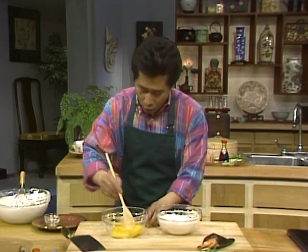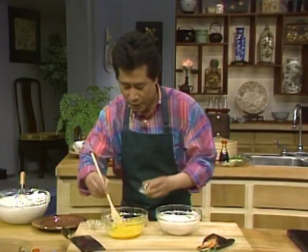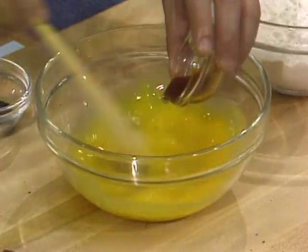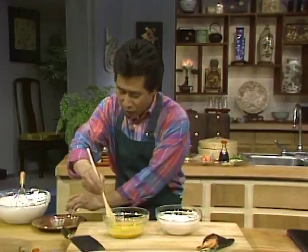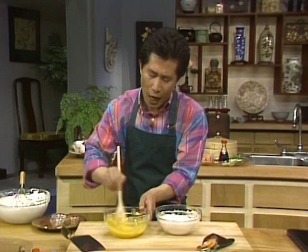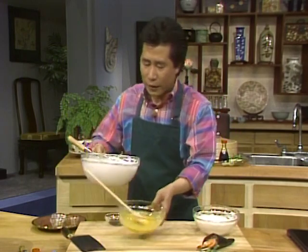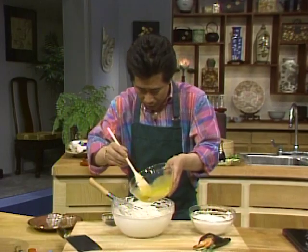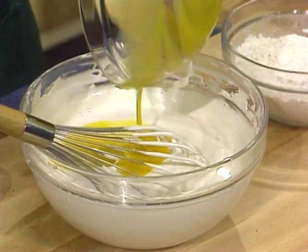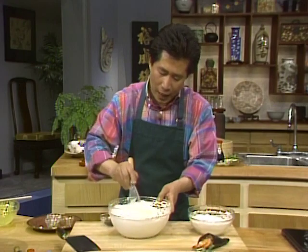We're gonna mix all these up. Use approximately 1 teaspoon of lemon peel, zest. Some lemon extract, and also a tiny bit of vanilla extract, about a teaspoon or less. Mix them all up. And then put it over this whipped egg white, okay? Put a tiny bit over here, mix them all up. You can do it all together, but you can do it separately. Do the egg white and the egg yolk separately. And then mix it up.